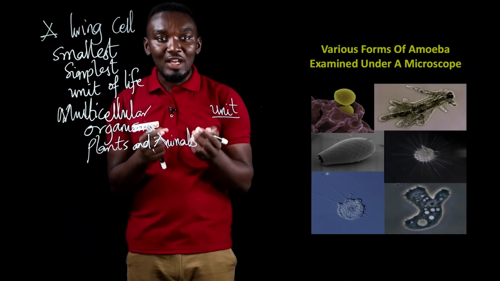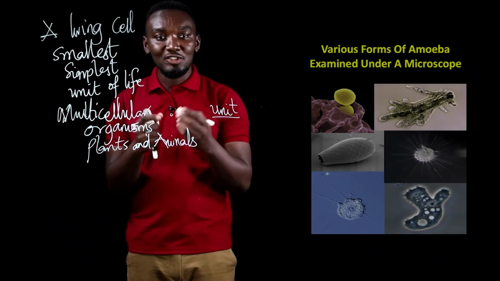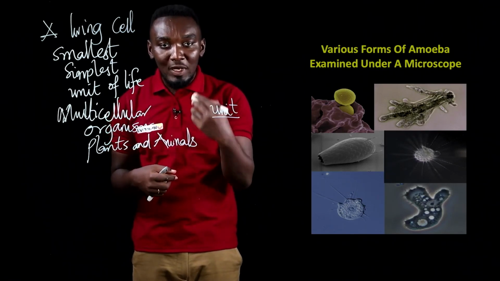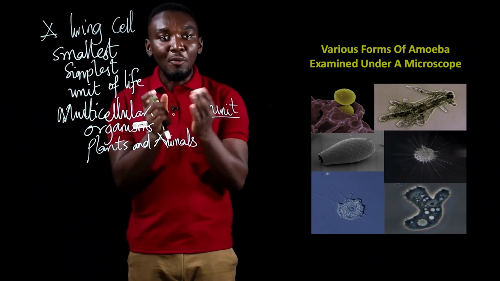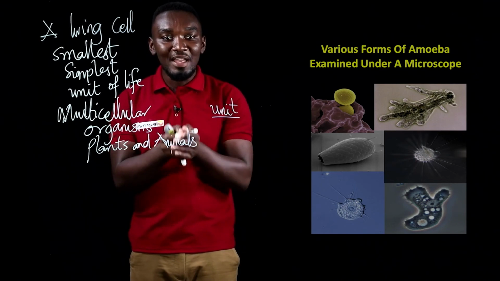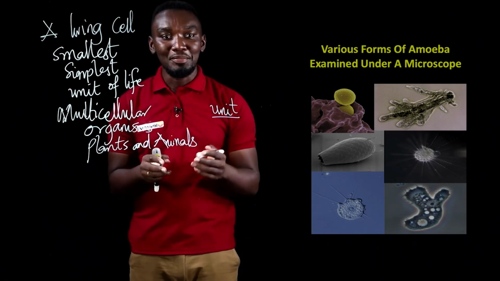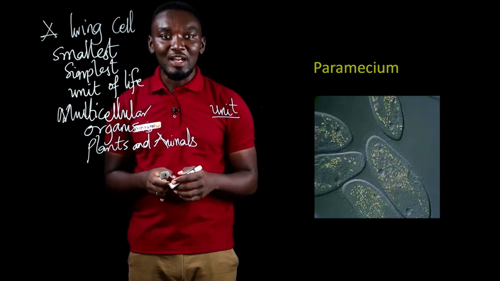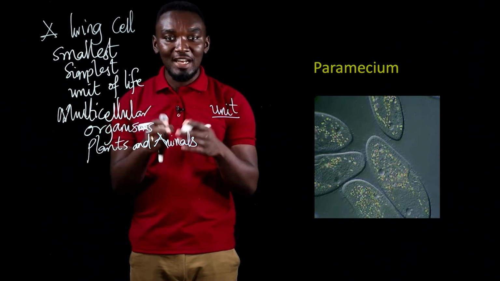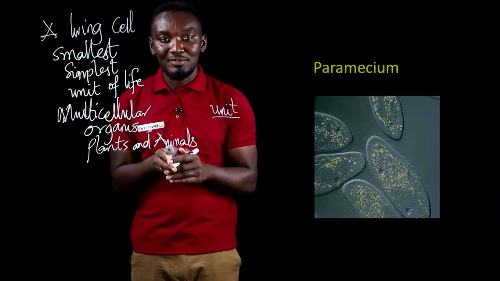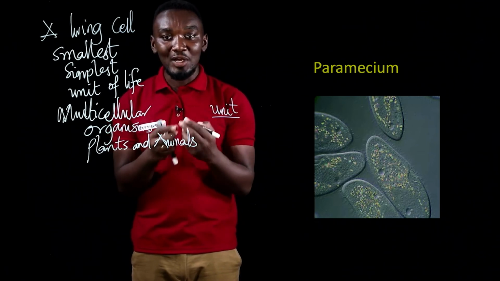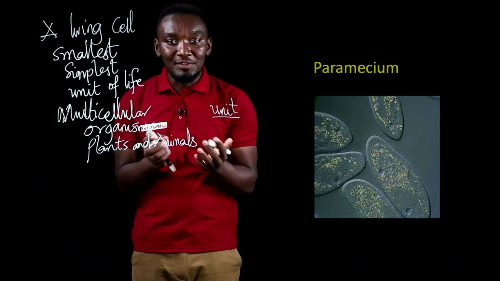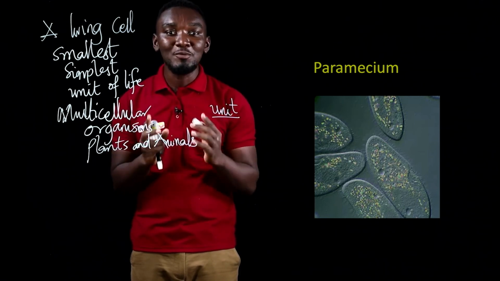Now, let's look at the structure of amoeba. This is the structure of amoeba when you look at it under a light microscope. They look formless. You realize that you cannot give them any particular shape. And then we also have the structure of paramecium over here. So you realize that they are formless objects. They do not have any particular form. But then they are living cells, and the whole living organism is made up of only one cell.